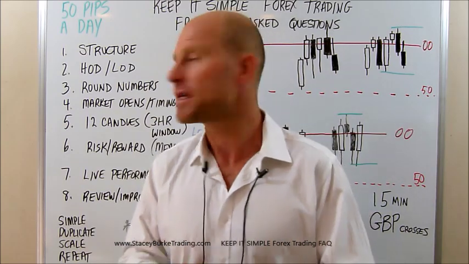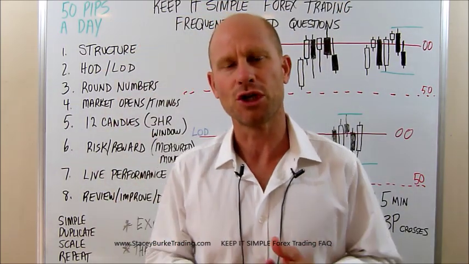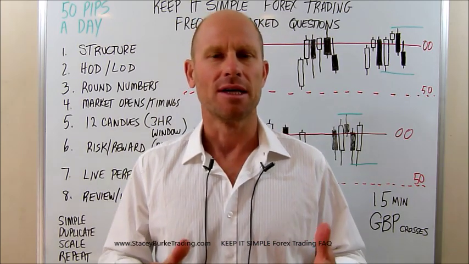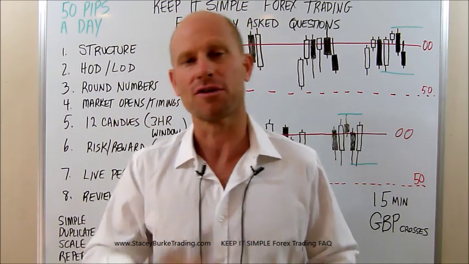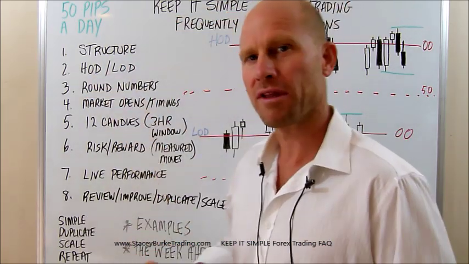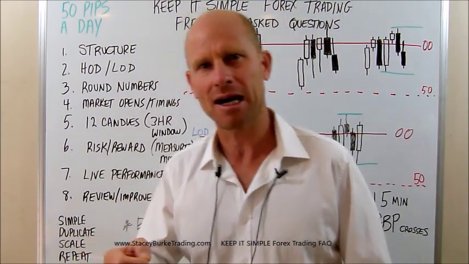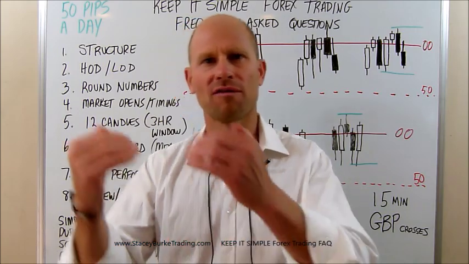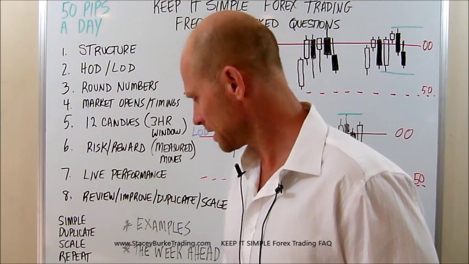So just to review again, our structure, big picture geometry, gives us an ideal situation for bigger measured movements, for targets. We want to be dealing near the high or the low of the day. Doesn't always mean that it's going to be at the exact low or at the exact high, but we're going to be working from the low or from the top. We're talking about our 00 boxes.